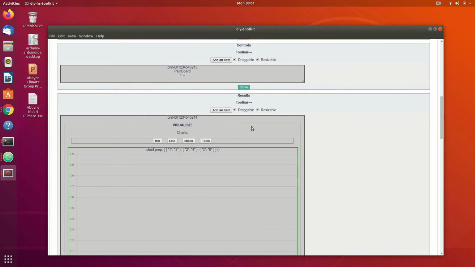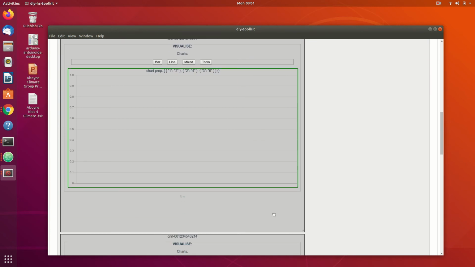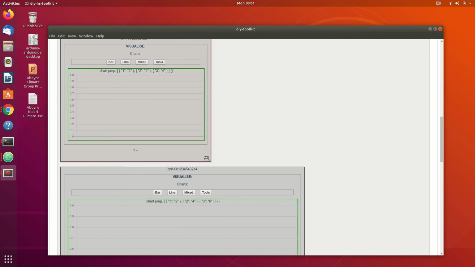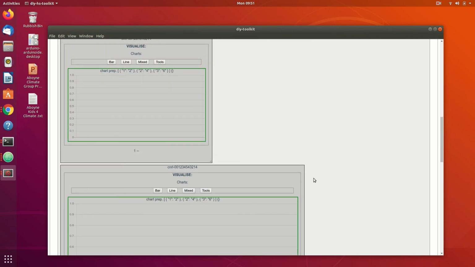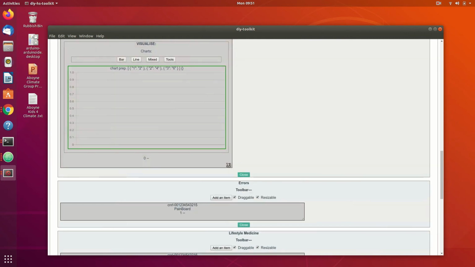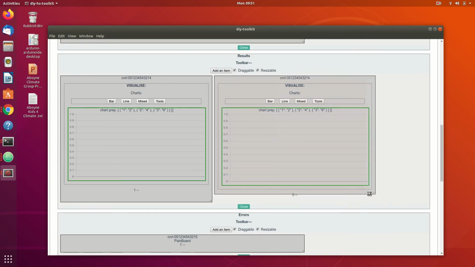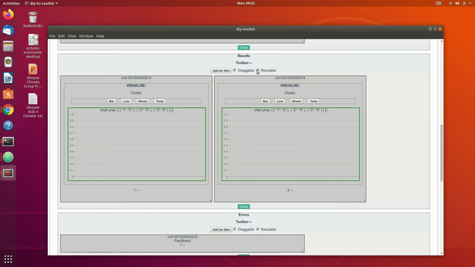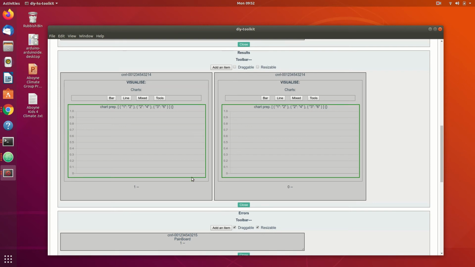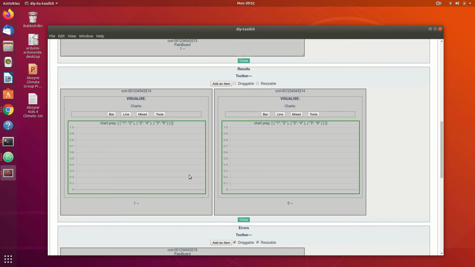Controls, we'll come back to that, but obviously we want the results, so this is not quite plumbed up yet to safeflow, but as you can see, we've got these resizable dashboards, so you can customize these and then lock them down. So this could be your daily chart, yesterday's chart, monthly chart, average chart. You just lay them out as you choose, and next time you come in, they'll be exactly the same layout.